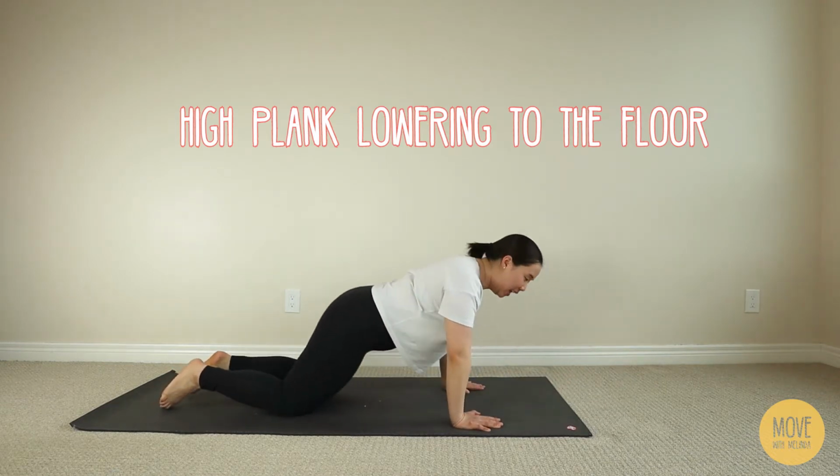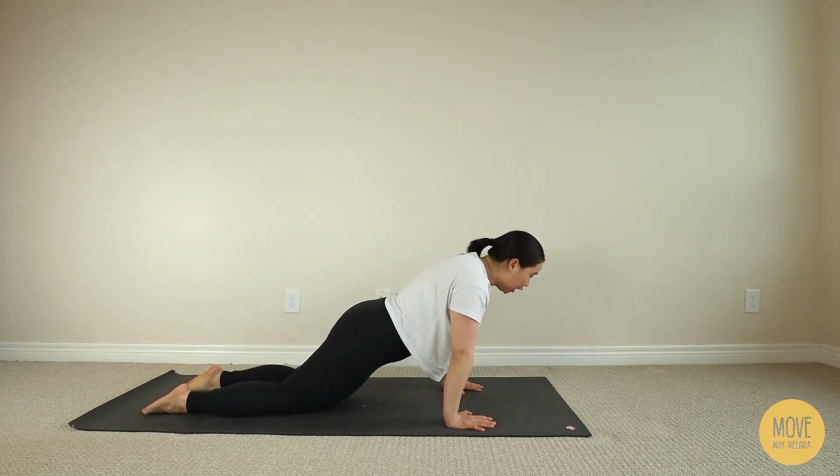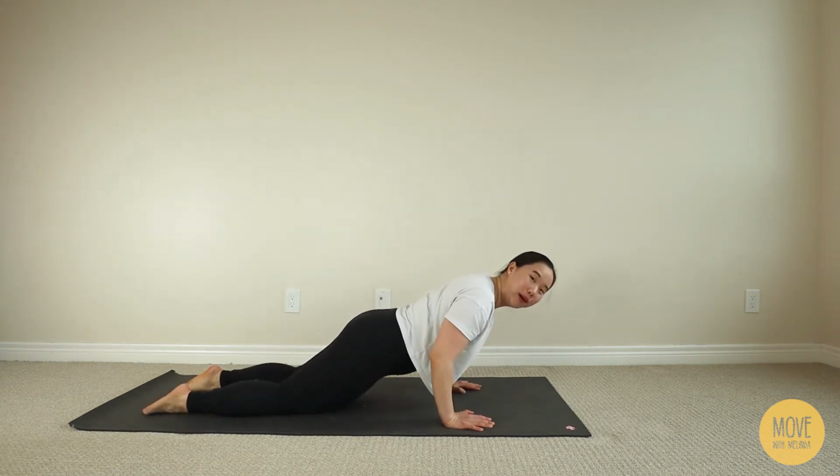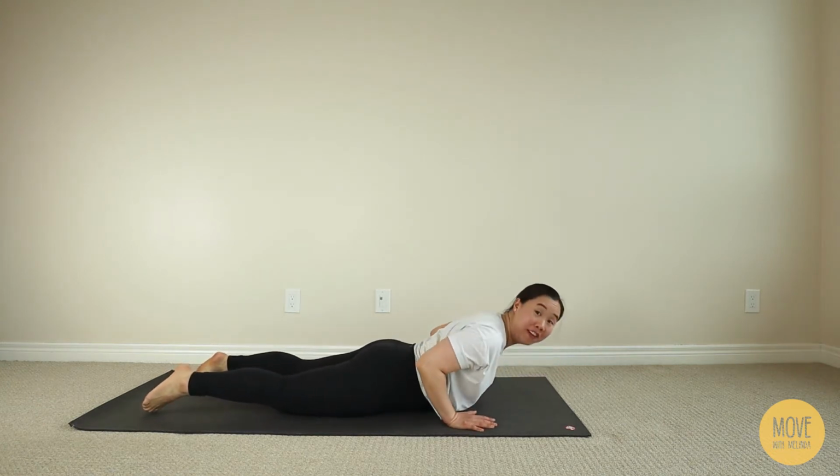Reset in any way, coming back to the top of the push-up on your knees, bump the chest forward, and then bend your elbows lower down, keeping the core nice and tight. It's like a moving plank.